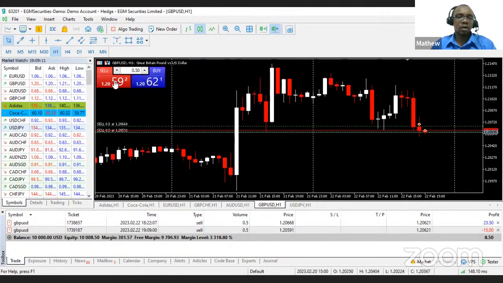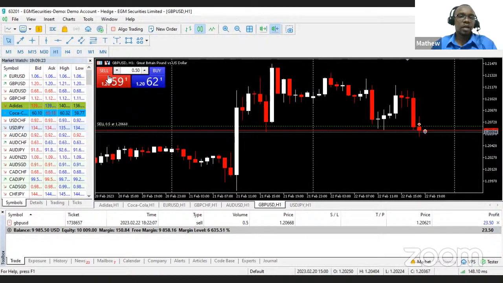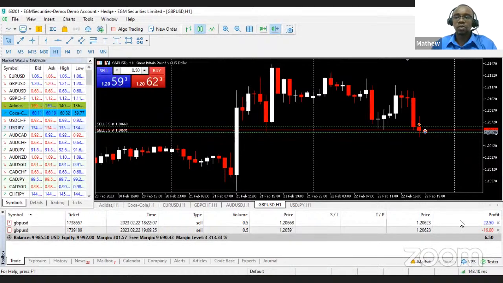So as you can see here on my left, there are the current market prices listed there. So alternatively, what you need to do is, let's close this. You can just come here and say sell. So it will open directly. This is a situation where you're not patient. Maybe you've come in and realized, oh, the market has just moved 2 pips or 3 pips away from my predefined entry, and I really need to get into this trade because I believe this is an area of support resistance, and I believe this trade is headed towards my projection. So in that case, you would want to come in so that you're not missing out.